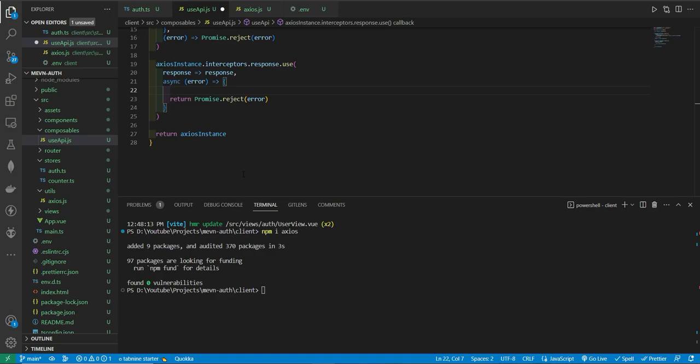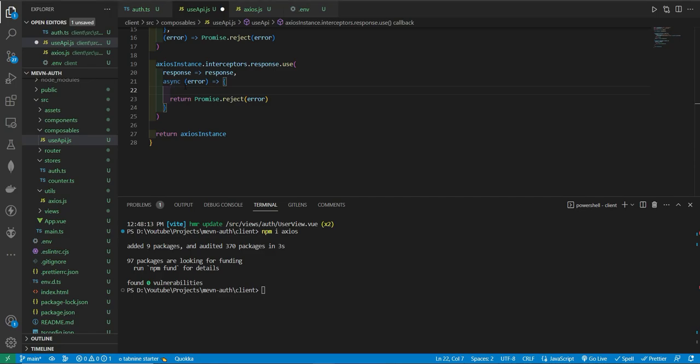So in our system, normally if the response is success, then we will just forward the response. But if we got an error response, we need to make a few changes to the Axios instance.